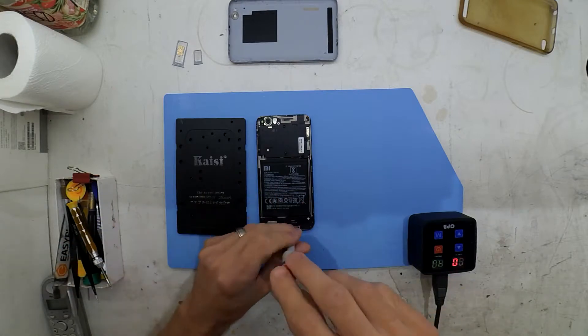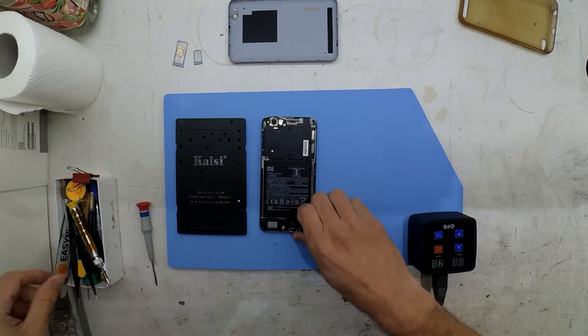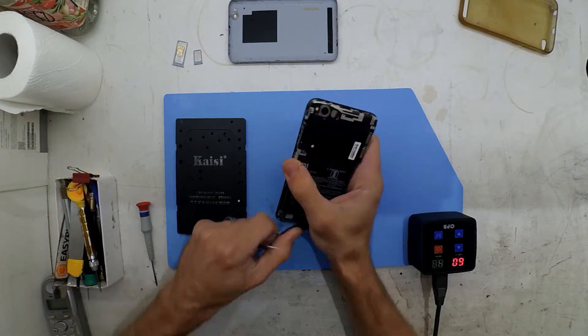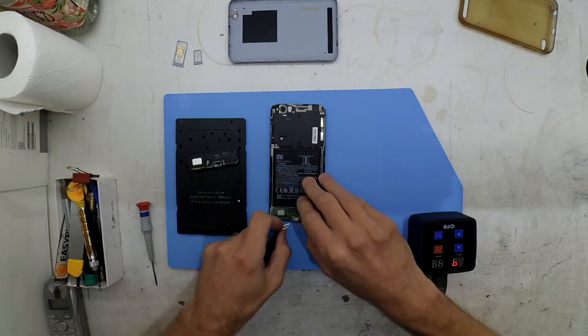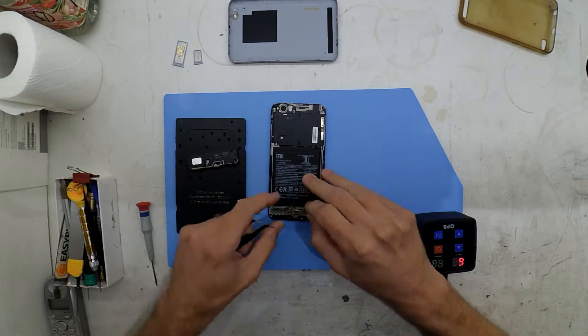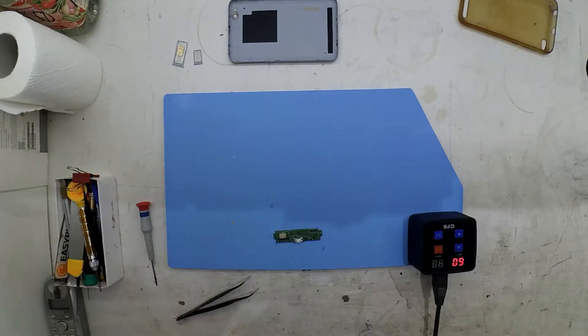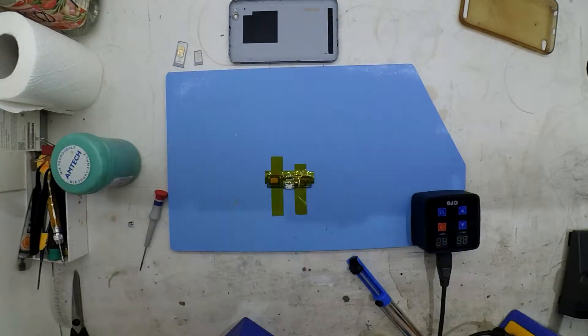Back cover off, a bit of a time lapse of getting the screws out. You can disconnect the battery if you'd like to, but in this instance I didn't worry about it because the phone's dead flat. Take off the loudspeaker, disconnect the flex cable and the antenna, and then from there I'll proceed to some soldering.